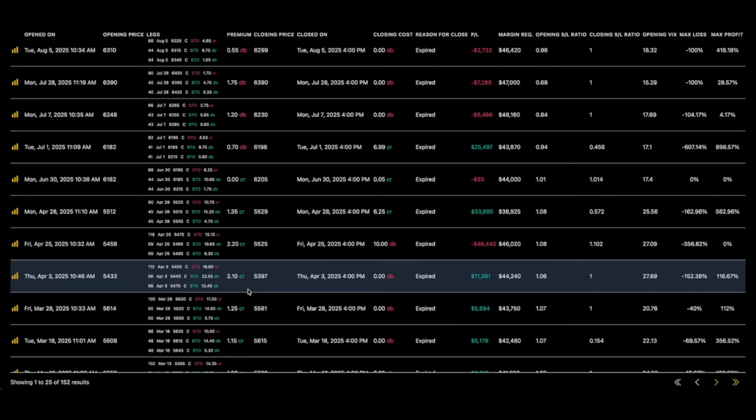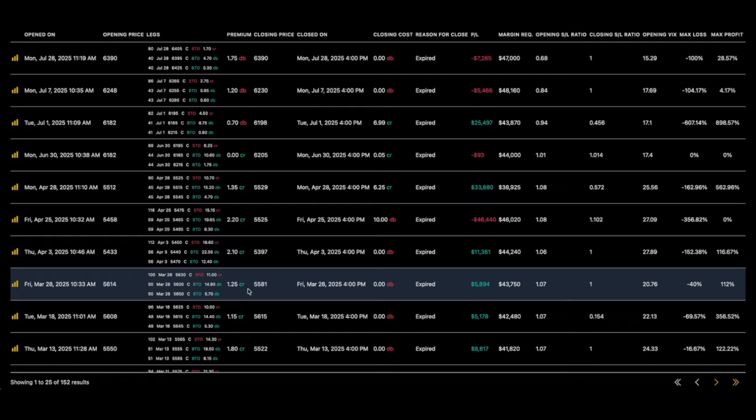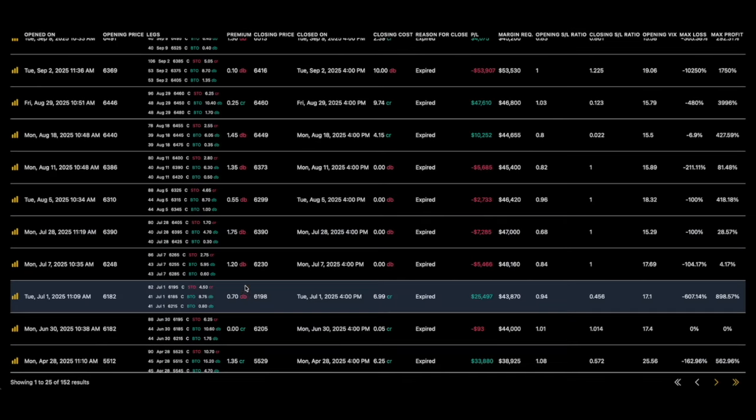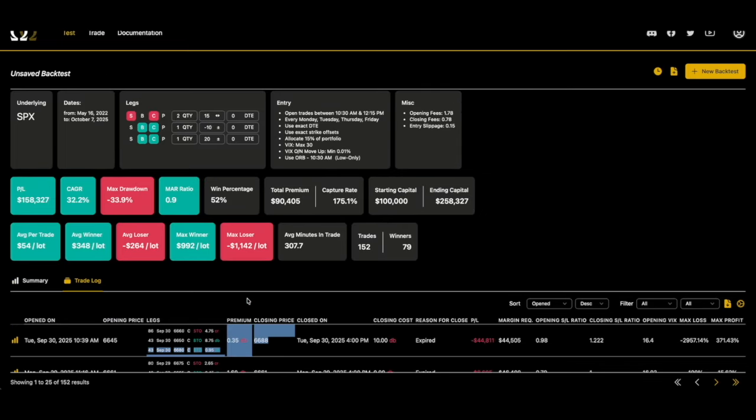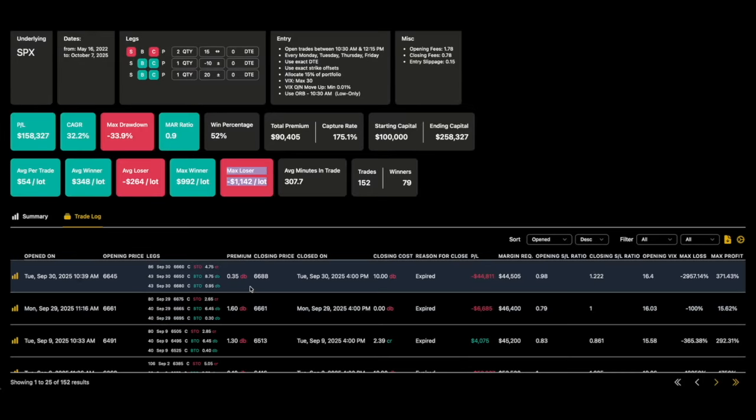So what you'll see is those times when you got it for a credit, you're getting it for more of a credit, and your debit is going down. That's interesting. It's a risk reward scenario. You're winning about half the time, but right now your potential biggest loser is more than your potential biggest winner. You can see the same trade cost less than it did last time. It's only 35 cents now, but it got violated to the upside, so it was a full loser of 10.